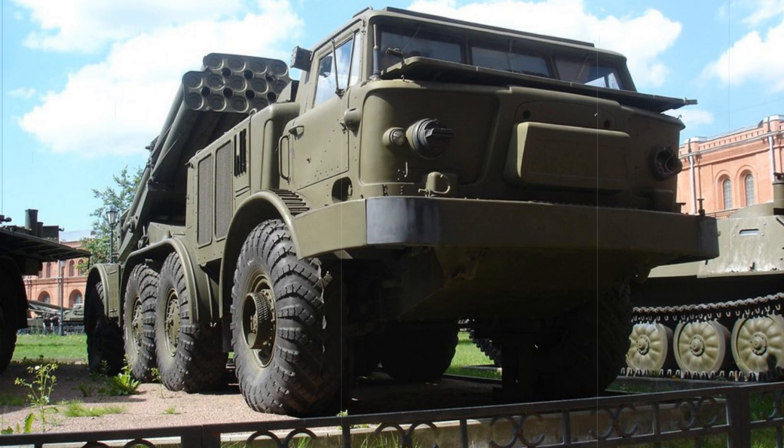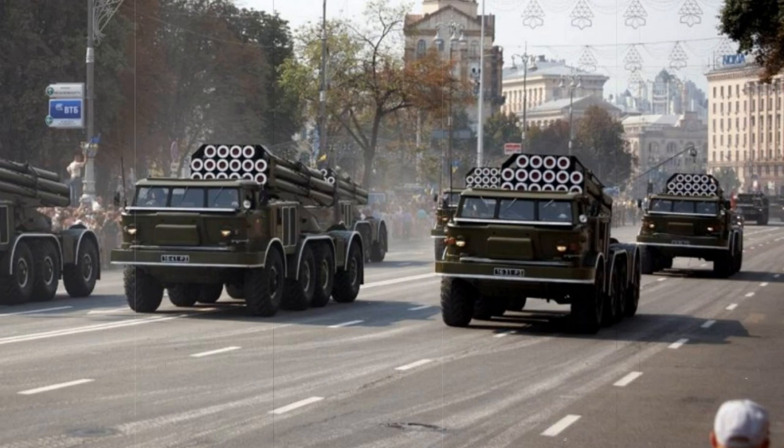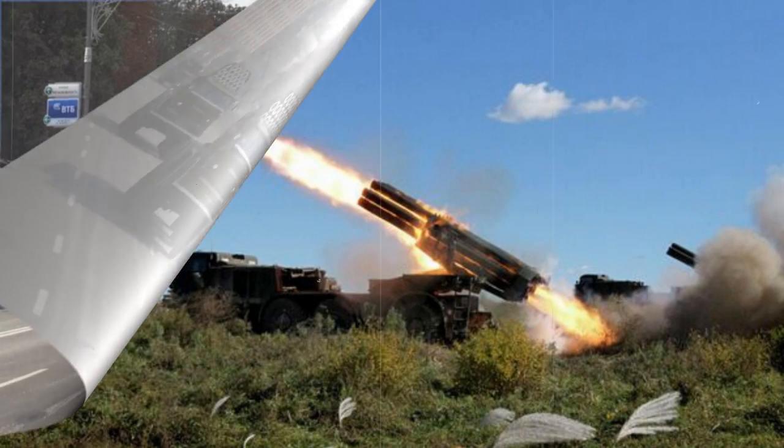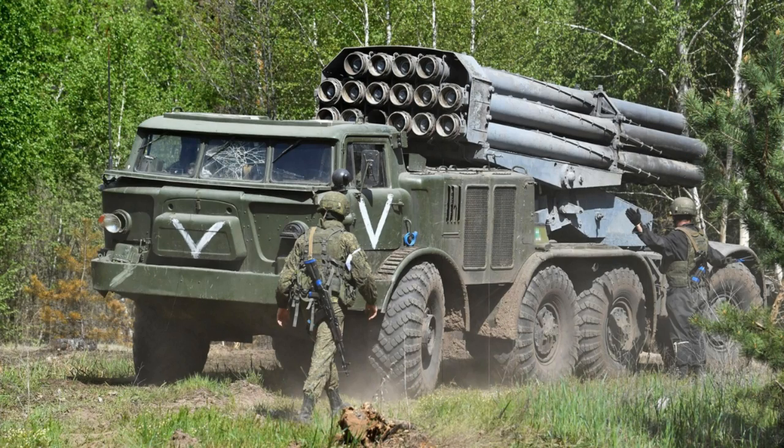BM-27s are typically painted in the standard Soviet, Russian Army dark green scheme, while those on parade may be seen with more added detail. The BM-27's payload of 16 220mm rockets allows for various warheads to be utilized to suit mission needs. This includes the High Explosive Fragmentation, HE-FRAG, tipped version, which is the standard rocket available. A chemical weapons version has also been developed to deliver lethal doses consistent with NBC payloads.